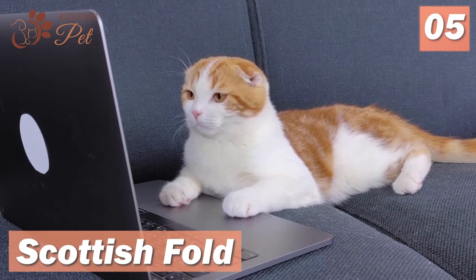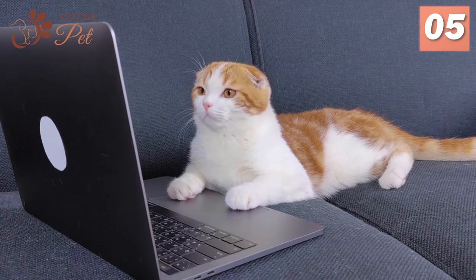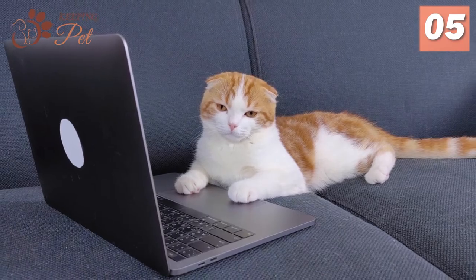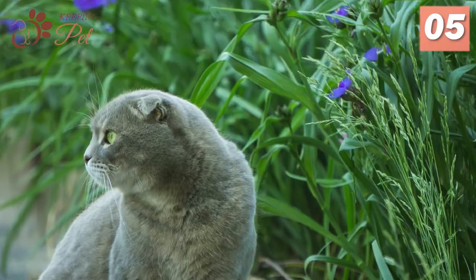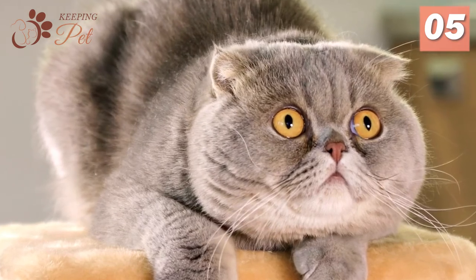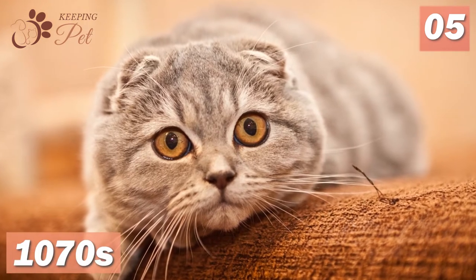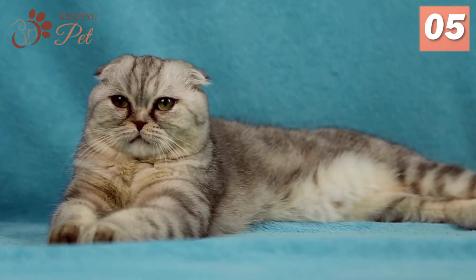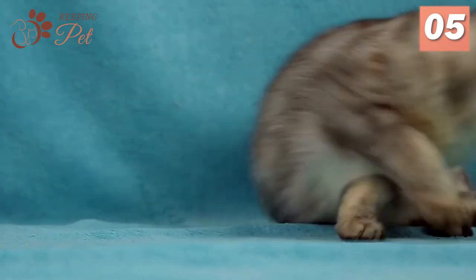Number 5, the Scottish Fold. Like Japanese Bobtails, the Scottish Fold cats are well-known for their folded ears. The big rounded eyes of Scottish Fold, along with folded ears, add to the cuteness and adorability of the breed and make them appear unique. Scottish Folds have typical eye colors like gold/yellow, green, or blue. They have round faces and owl-like little ears. The Scottish Fold cats are affectionate, talkative, and lovable. The Governing Council of Cat Fancy has banned the Scottish Fold breed since the 1970s due to the huge risk of serious feline health issues. But despite that, the cat breed is quite popular across the world and is not banned in most of the world, including the United States. Two of the three Taylor Swift cats are Scottish Folds.